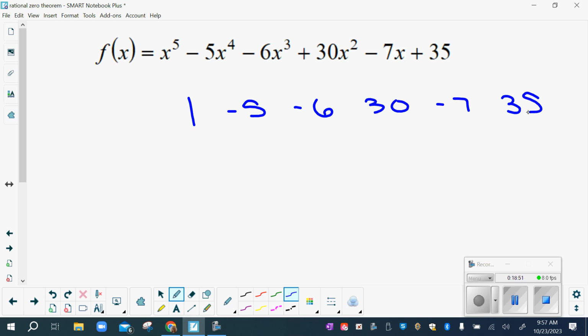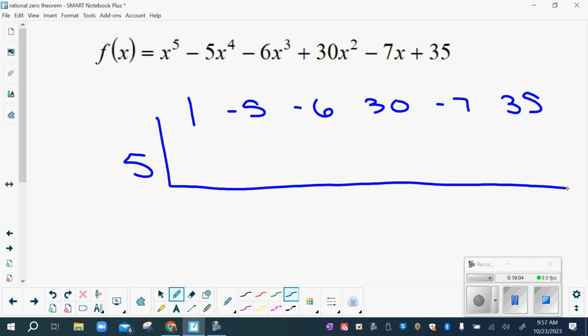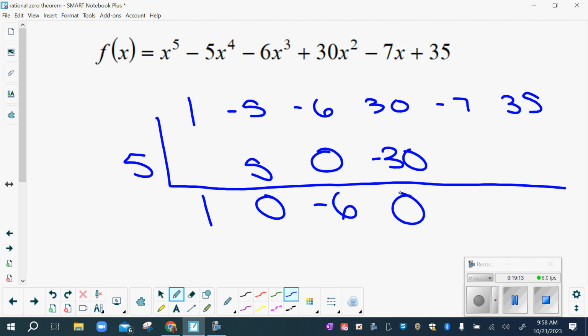So here I go. I also think another one works. I think 1 works. Or negative? Yeah? Okay, fine. Here we go. Let's try it. Nice and easy. 1. Oh, look at that, a 0. Another 0. And negative 35. Look at that. It totally works. Now, that's that weird, funky one.